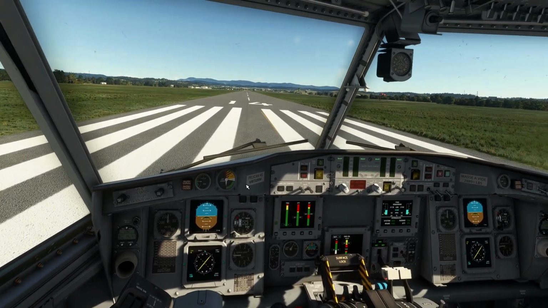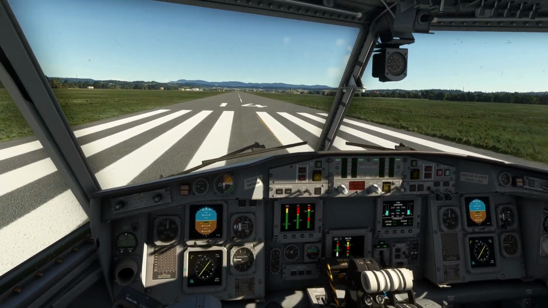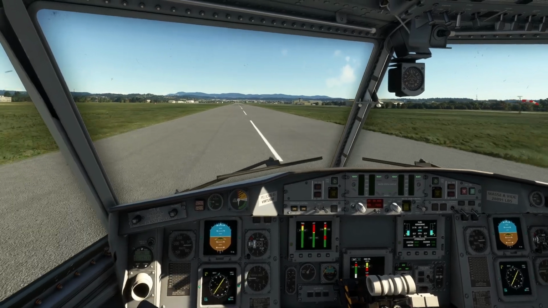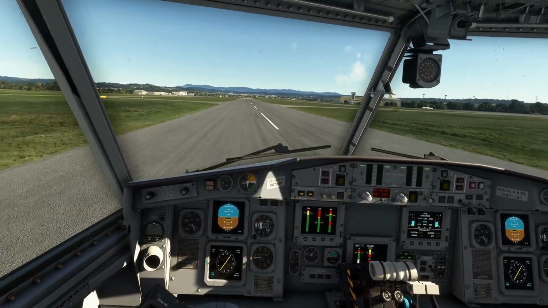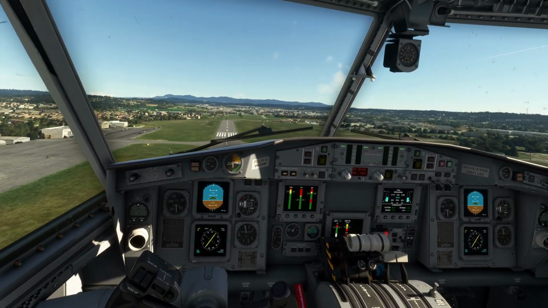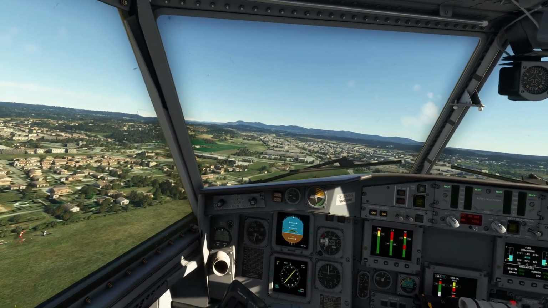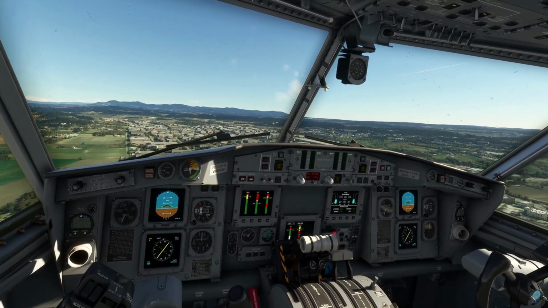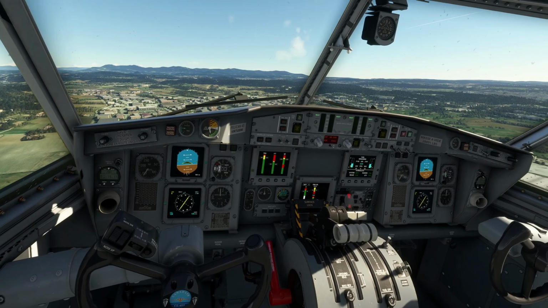Right. 400 feet is field elevation here. Flaps 10, yes, here we go. And we're off. Gears coming up. Wow, the view from this aircraft is amazing, guys. Really nice. Flaps up. Really gonna reduce a little bit of the power here.